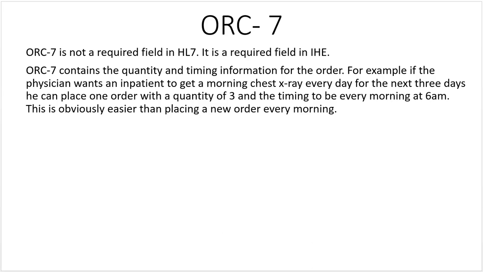ORC7. Not required in HL7, is required in IHE, contains the quantity and timing information for the order. For example, if the physician wants an inpatient to get a morning chest x-ray every day for the next 3 days, he can place one order with a quantity of 3 and a timing to be every morning at 6 a.m. This is obviously easier than placing a new order every day or every morning.